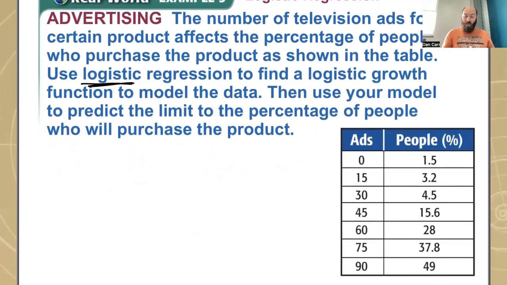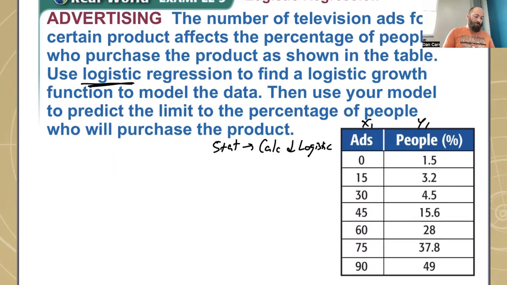So you can do this in a TI-84 graphing calculator. I'm going to do it in Desmos. But if you do it in your calculator, just make sure that after you put in L1 and L2, you click stat, arrow to the right for calc, and arrow down until you get logistic. This is the version. It won't say logistic regression, it just says logistic. For me, I'm going to do this as X1 and Y1, and let's go to Desmos to see what that looks like.